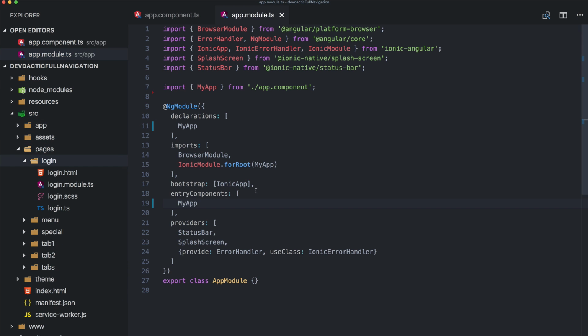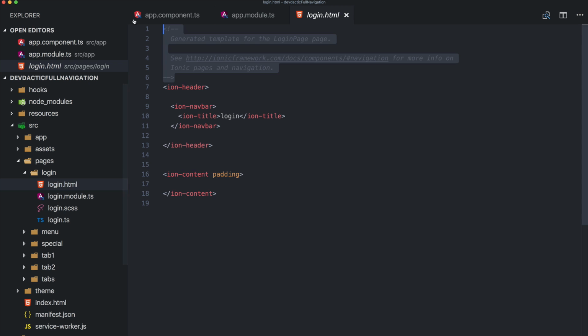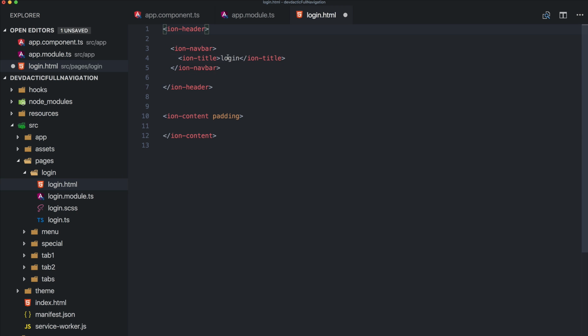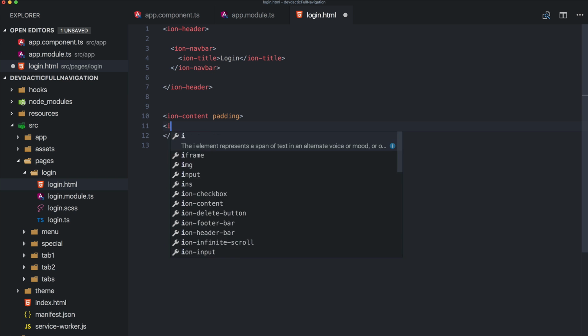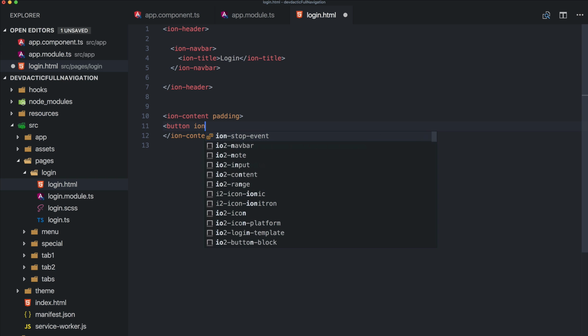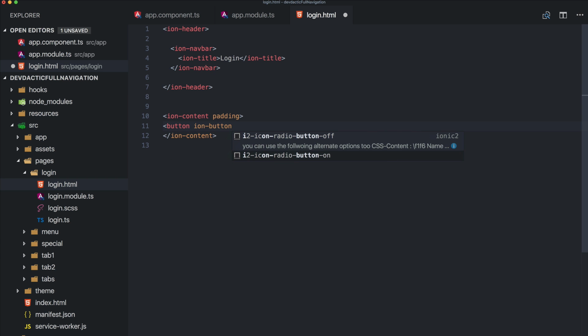So the login page will be super simple. We will not take care of a lot of design in this example because it's about the structure. So we simply put an Ion button inside our login page, which will on click call a doLogin function.